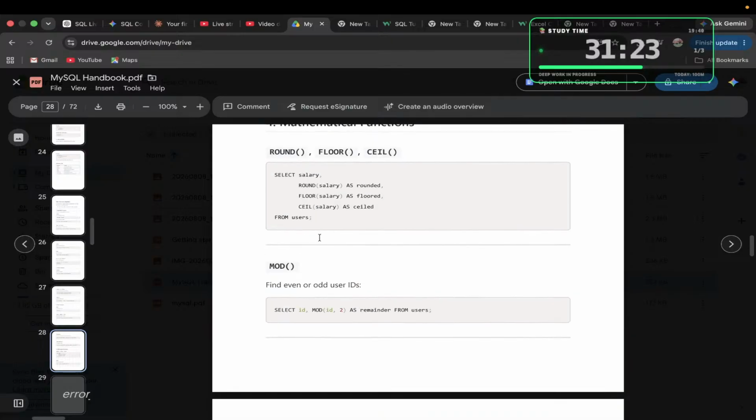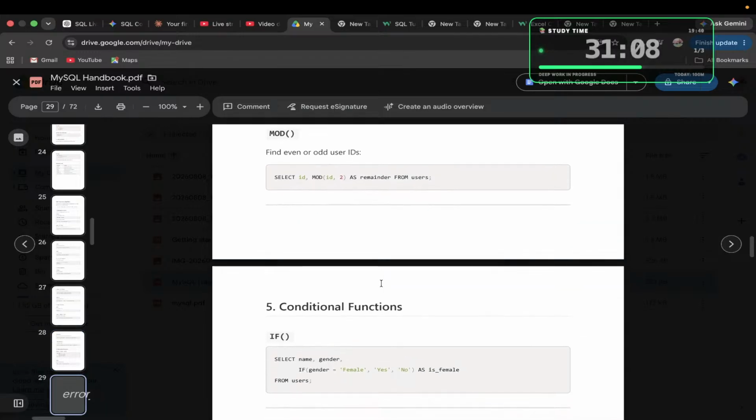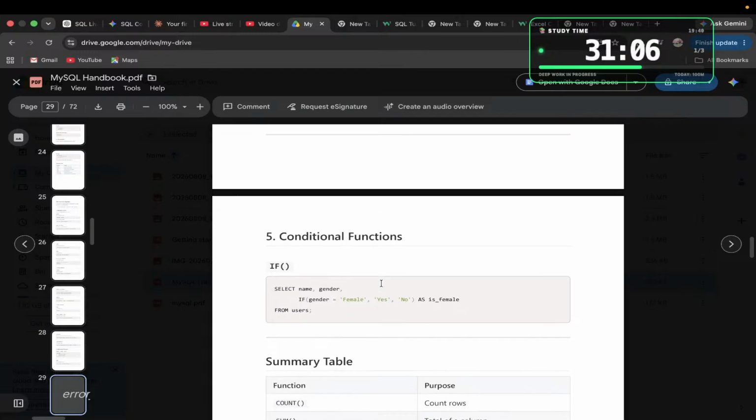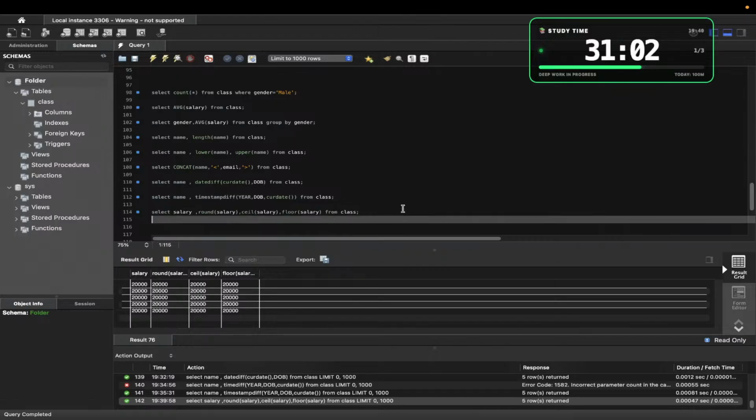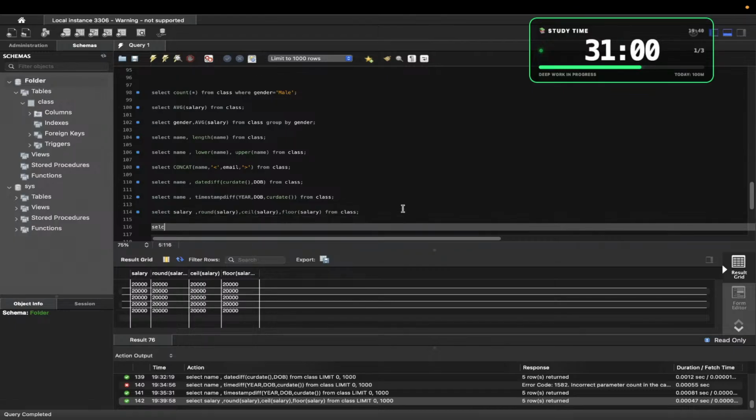Okay, next we have mod. Find even user IDs. Okay, select ID, then we will do the mod. Now we will use the mod operation.